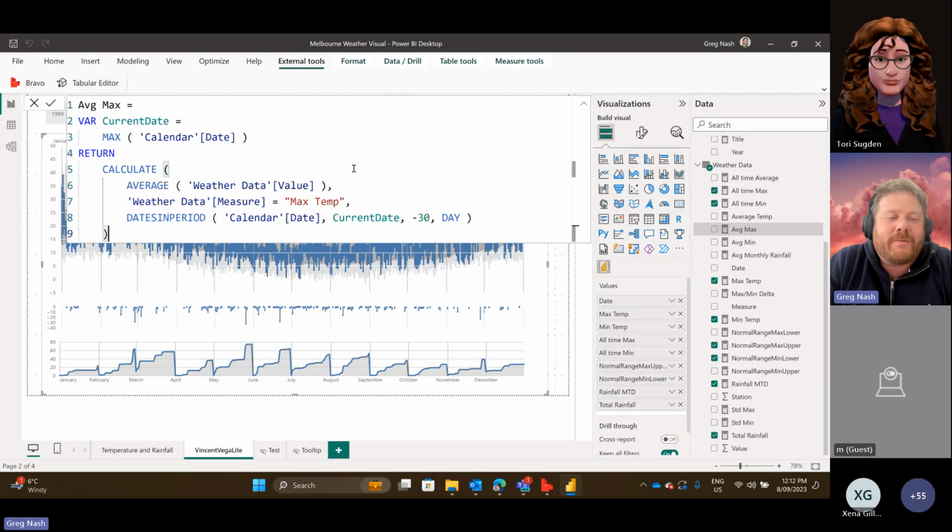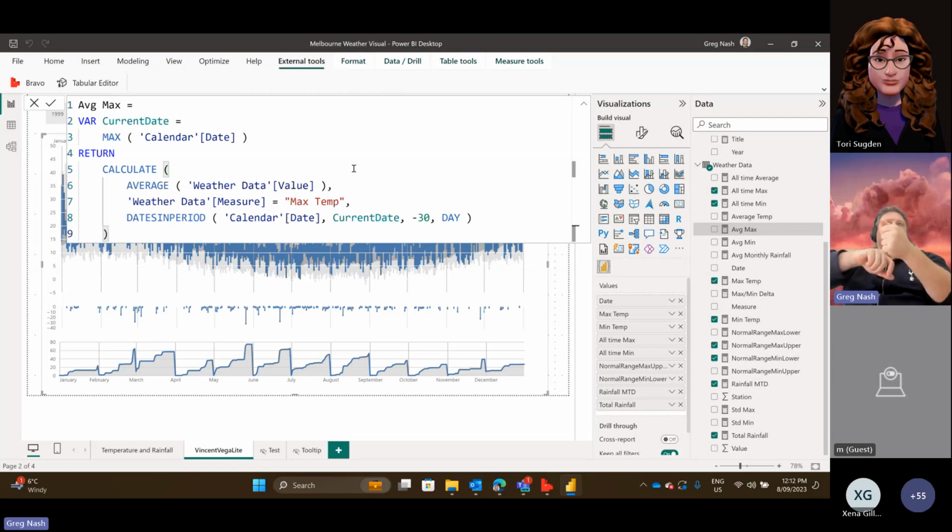What I was thinking is, I want to know on a particular day, so let's say I'm on January the 1st, what was the temperature across all the January the 1sts. That will give me the average. Now, when I tried this in the past, this was still quite spiky. There was quite a lot of variance.